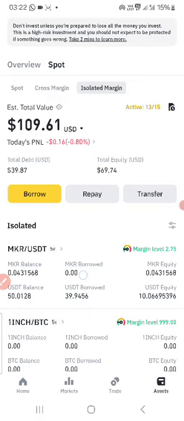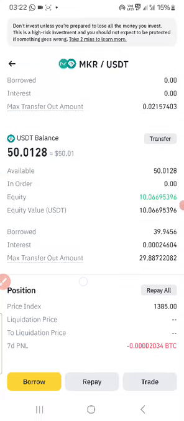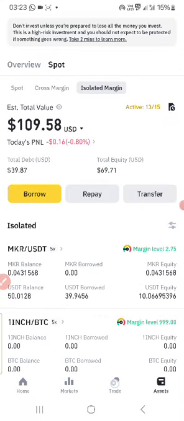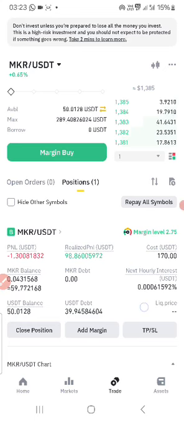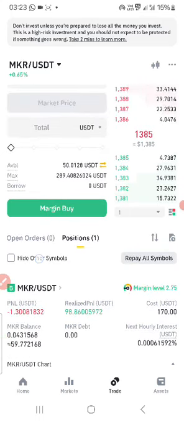Watch my liquidation price. You can see that my margin level has come again above 2.75, and that's where I want it to be. If I open this trade now, you see that my liquidation price has gone far away again. Let me show you my liquidation price. Go to trade. It's still trying to update, but very soon it will update. My liquidation price should expand now, but the good thing is your margin level is above 2.75.